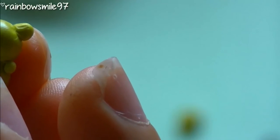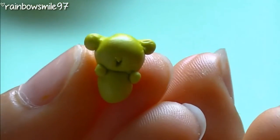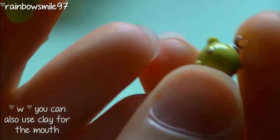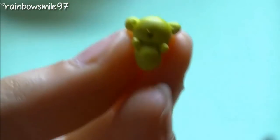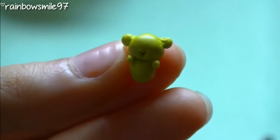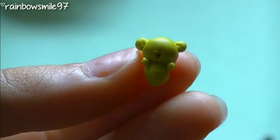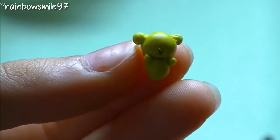I'm gonna change the face a bit on this alien. So this is the one I decided to draw, and in the previous one it was like this, so a bit different. And then if you want, you can add some details with paint or polymer clay, like the eyes. I've put a little piece of clay around the neck, but you can add whatever you want.